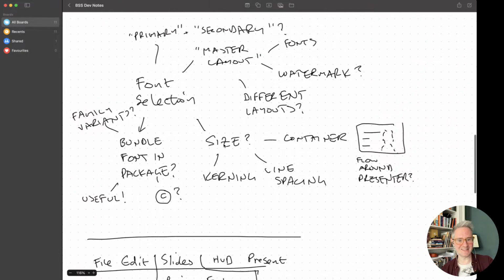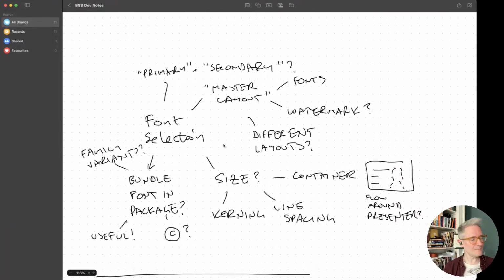Talk about font selection. So some of the things I've been thinking about, oh look, now I'm picture-in-picture. It's beta. So when you're selecting a font, what are you interested in? Because currently I have the header font and then I have the bullet points. So there's two different things, but they are two different types of font presentation in most situations.